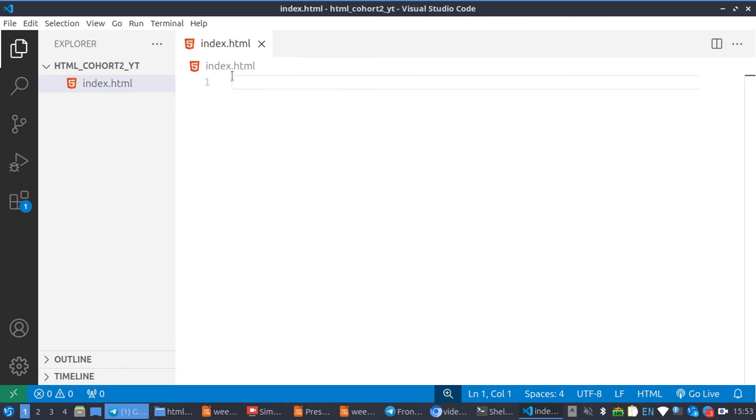Now if you are using VS Code to bring out a basic template of what is required to write HTML code, after you create a file that ends with .html, so an HTML file must end with .html. If not, the browser will not know that it is an HTML file. So to bring out an example code of HTML, you just hold your shift and 1.